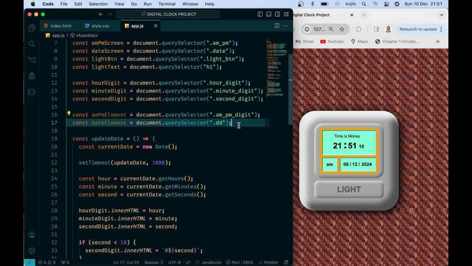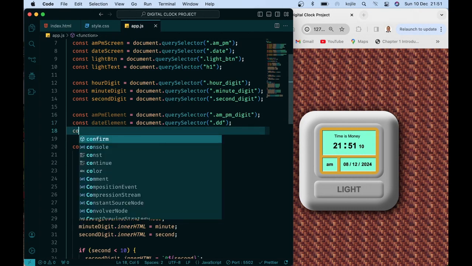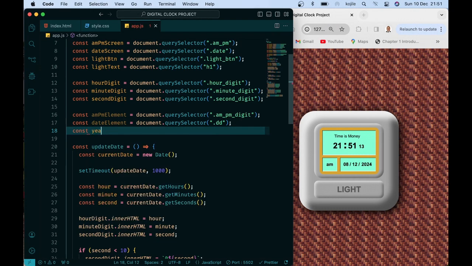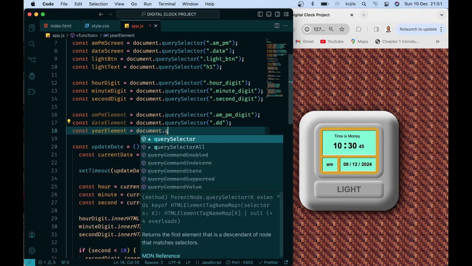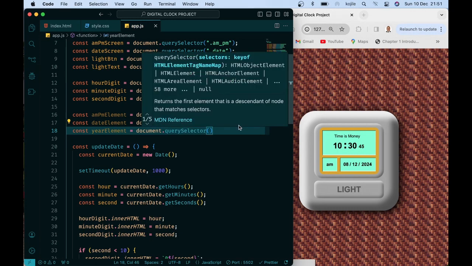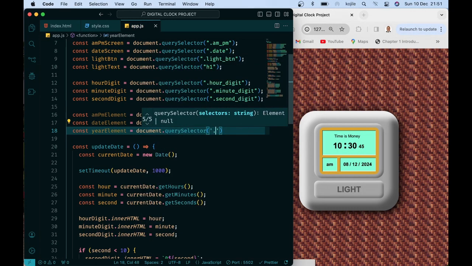Then next is the year. The year element goes to document dot query selector. Now the year is 4Y.